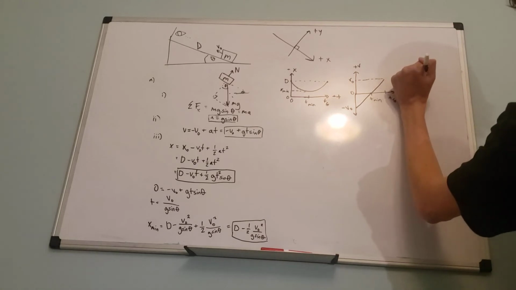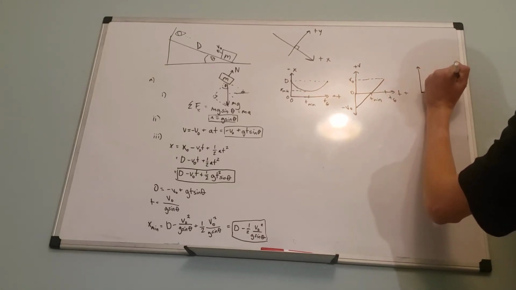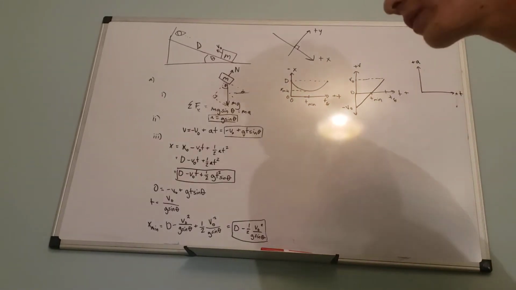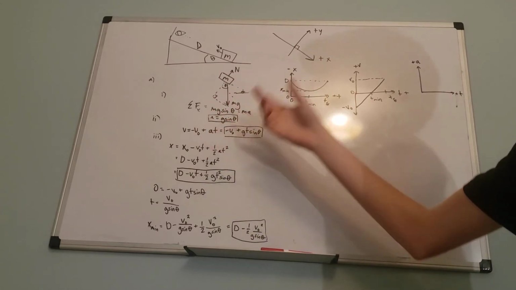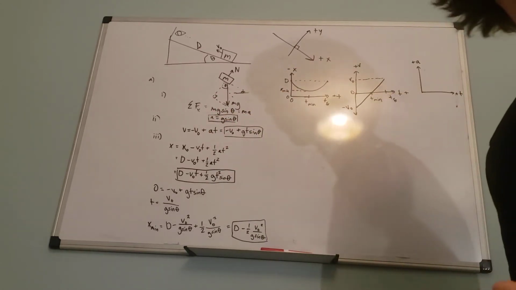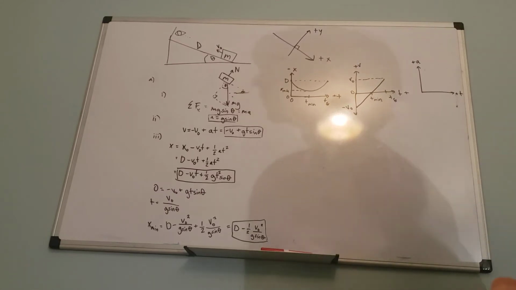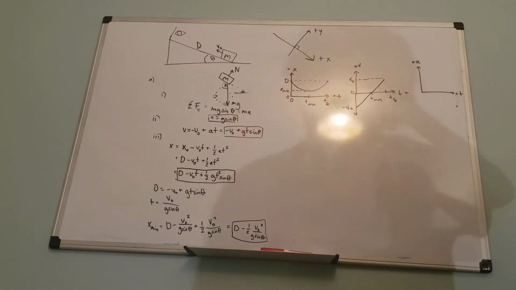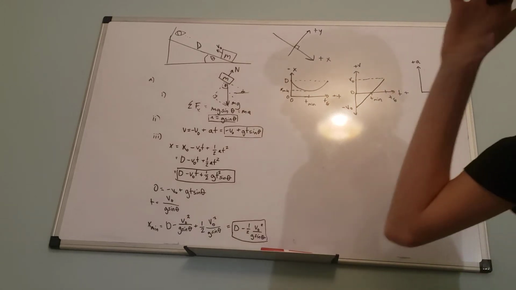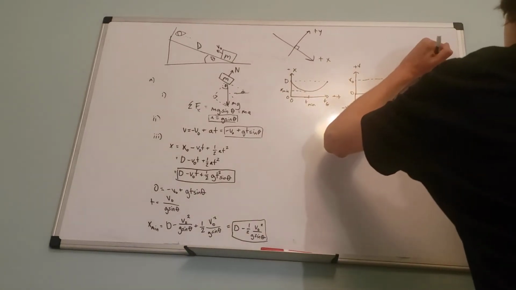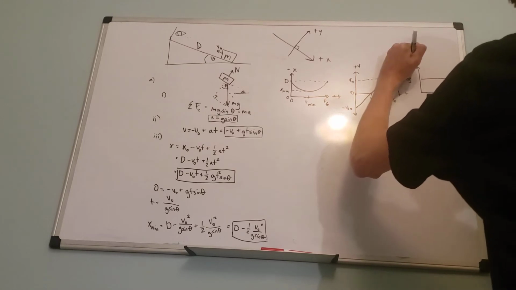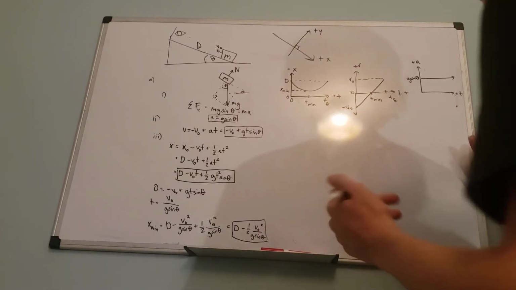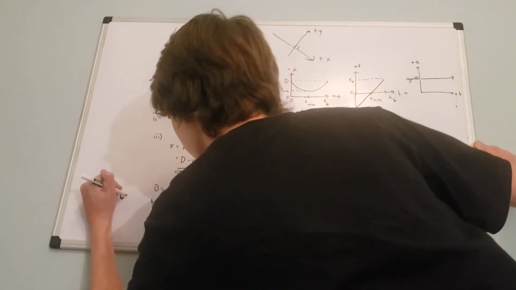Okay, and then finally, we got acceleration. So based on this equation, assuming our ramp is not falling and we're not going to a different planet, or the ramp is not massive and our height is actually changing, g sine theta is constant. So our acceleration is also constant. It is also a positive number. So yeah, pretty simple acceleration graph. And there we go. That's our 3 graphs. So that's part C. But this is part B. That's part C.